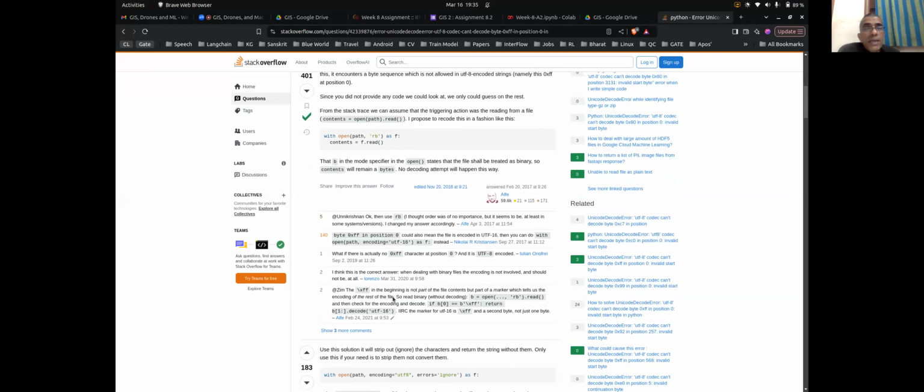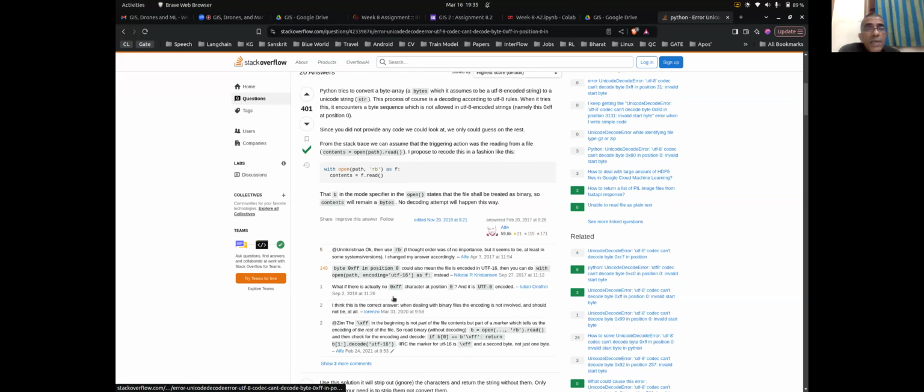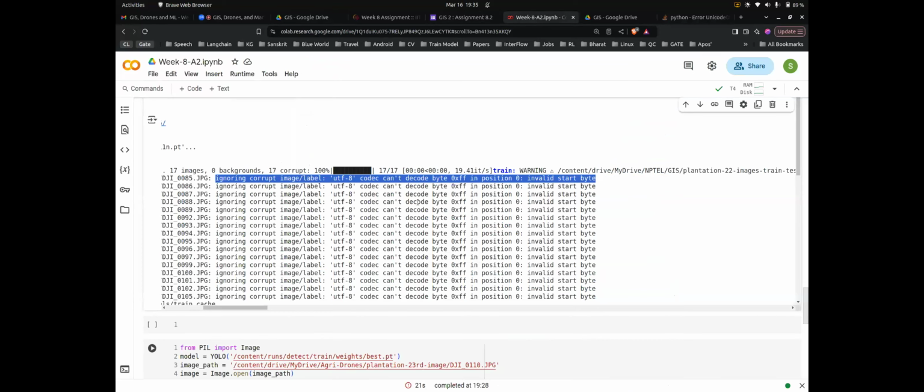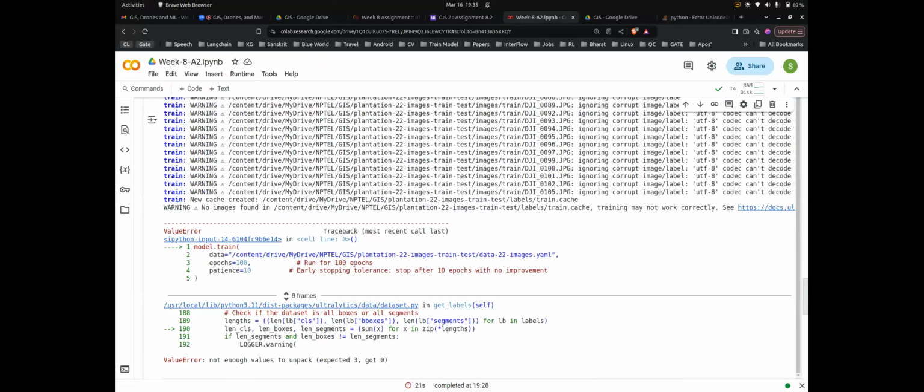Okay, one second. So with open path, rb as f, contents equals f.read. Are we trying to read a file? Go back to, I guess YOLO is doing it. We are not doing it. Go to your code. Yes. YOLO has this file, sir. This dataset.py, I think this is doing it.